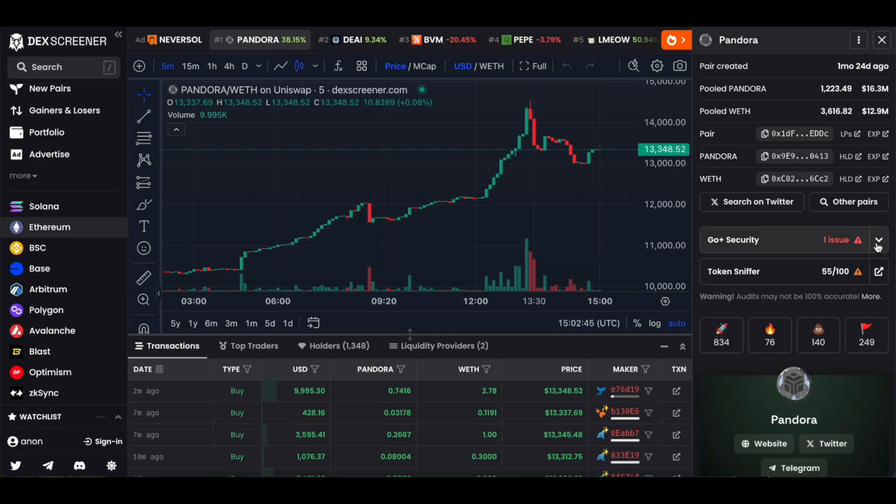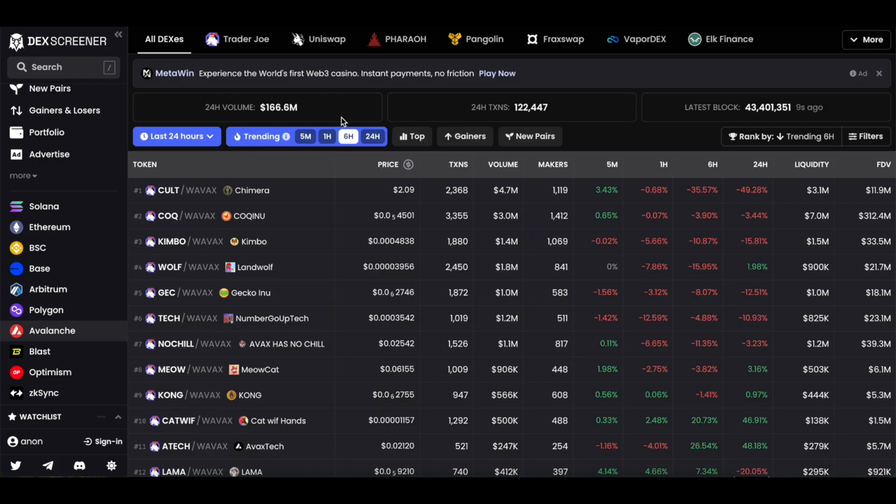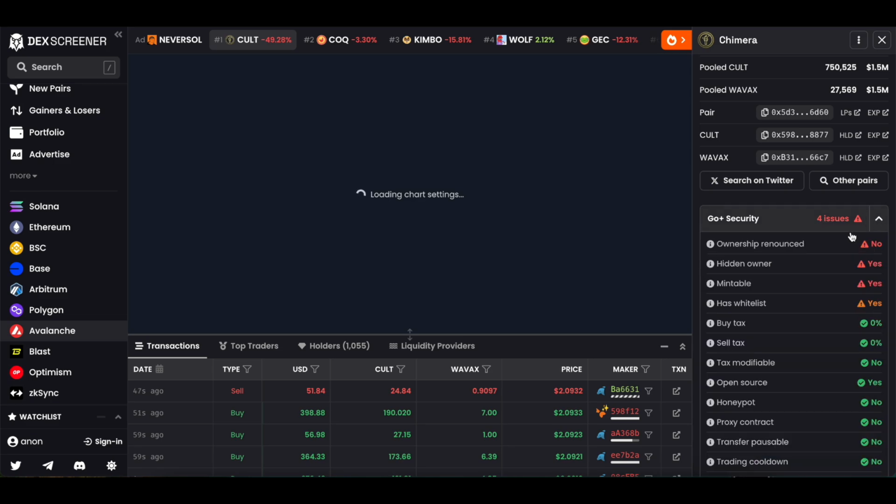But again, I use my bots, like I've showed you in other videos, for specific blockchains to also do my security checks and my safety checks before I ape into these tokens. Obviously, Token Sniffer is another one that you can use, but this works for AVAX, ETH, and Base. Those are probably the top three outside Solana that I have been actively trading. So if we go into Cult, you come down here, it'll also have Go Plus security, as you can see here. Now, there are red flags here.